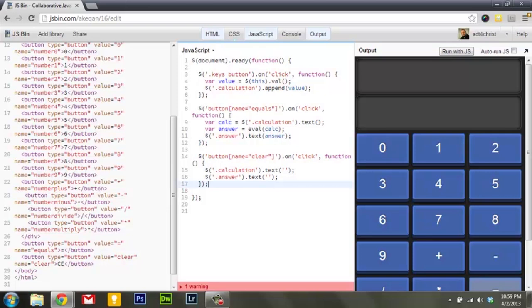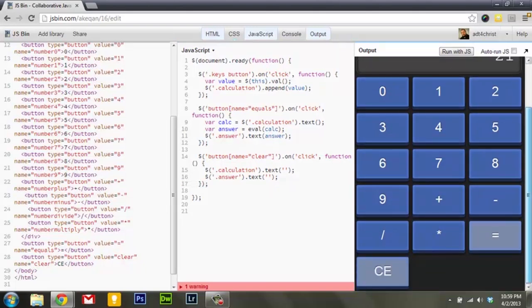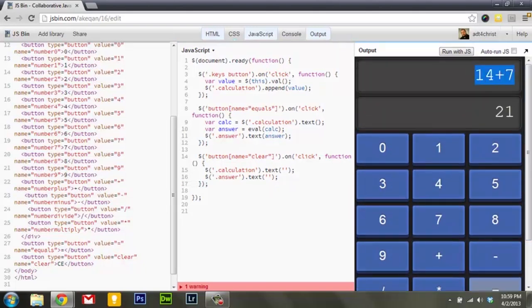So another thing we could do is to look and see, okay, right now if I do 14 plus something and hit equals, it shows me the string up here and then the result here. And I could keep on going. I could add more to this. And we could get a really long string. Now some people might prefer that so they can see if they made any typos while they're putting stuff in, while other people might want to, you know, once it's calculated, say, okay, this should say 21 plus 4 now.